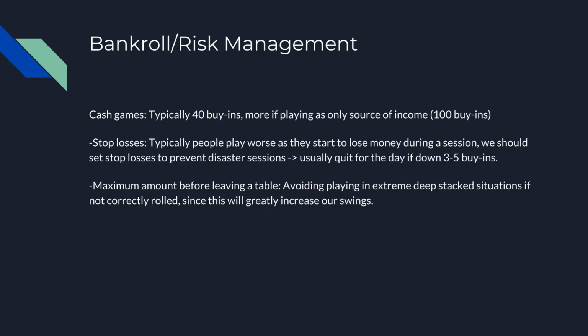For me, when I'm playing zone poker, I just sit out whenever I have more than 200 big blinds, as an example, or even if I reach close to that amount. And for regular tables, it will usually be 400 big blinds for me. So if I'm up more than 4 buy-ins on the table, and I have that much on the table and someone else is deep stacked against me, then I'm just gonna leave the table.